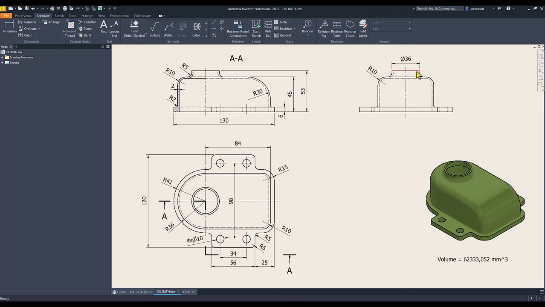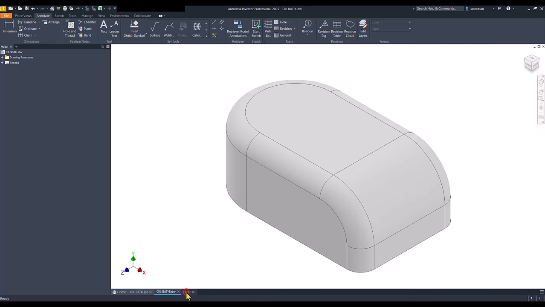Next is this cylinder with diameter of 36 at a distance of 53 minus 45. If we start from this point, we can start from the base and we apply 53 without any subtraction.